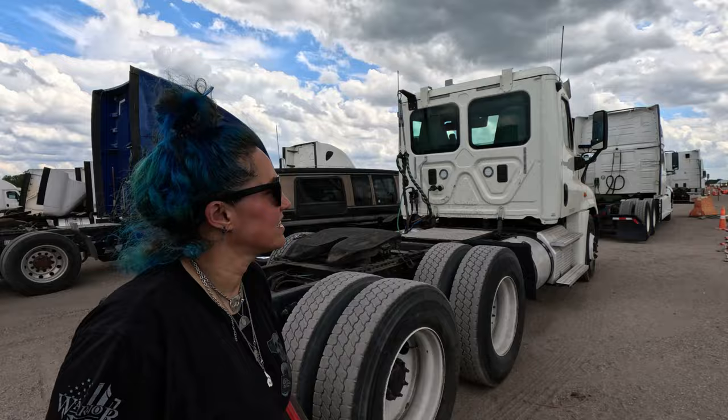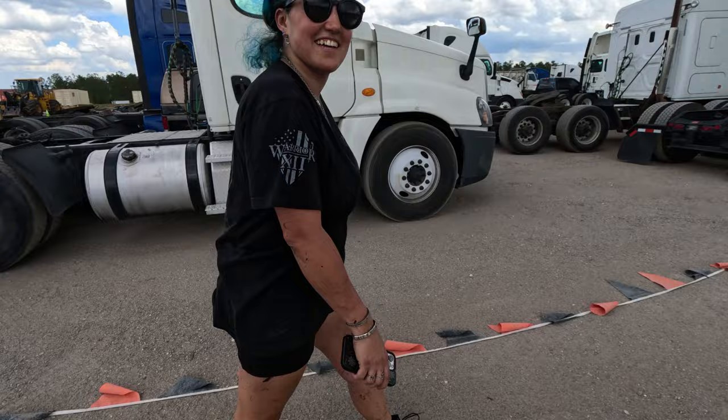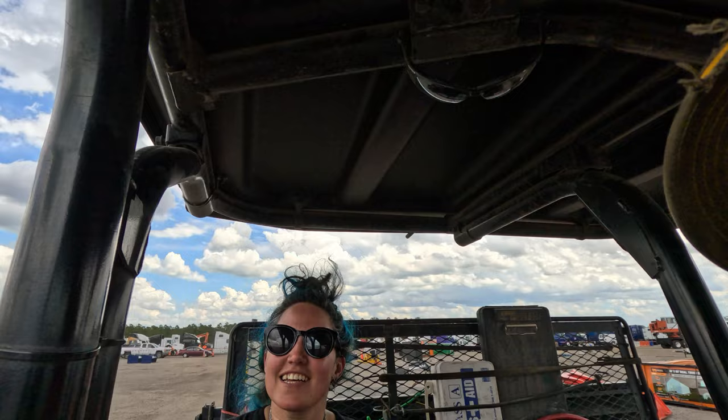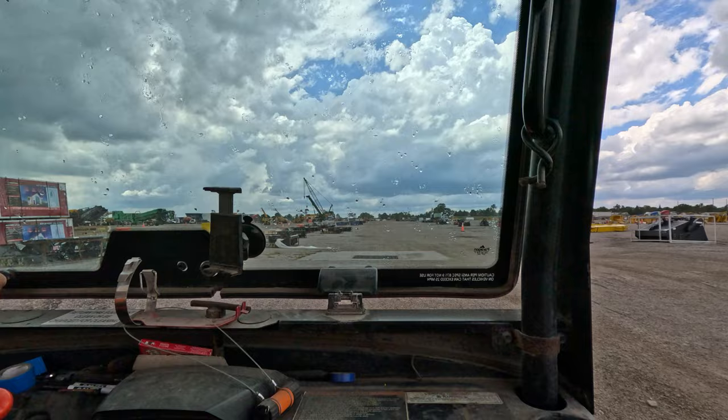So now we have to walk way back over that way. Maybe we can catch a ride with a golf cart guy. Show him some leg. Black painted leg. Yeah. All right, I guess we'll see you back at the truck. We're at the loading dock. I bet we could jump this. I've tried. Have you? I don't have a one.